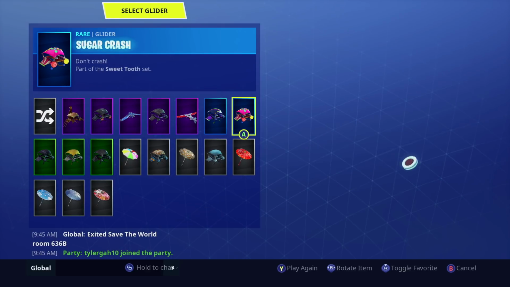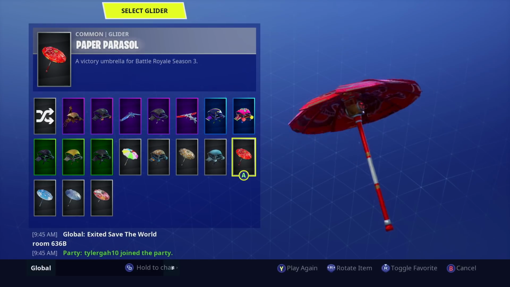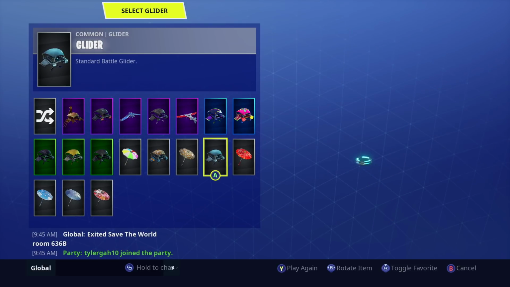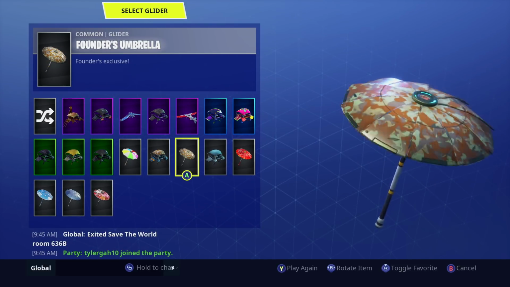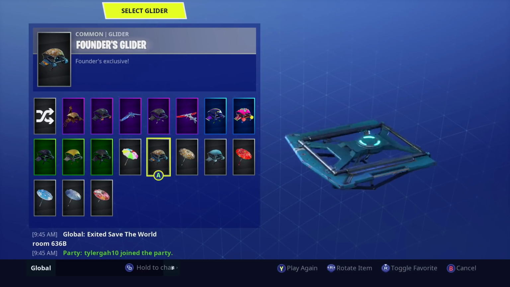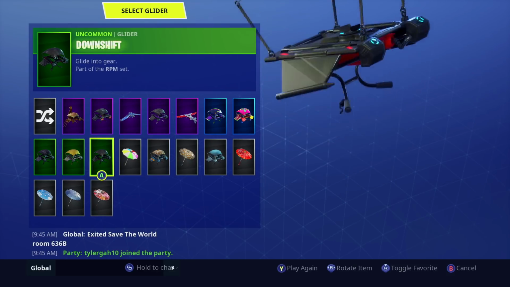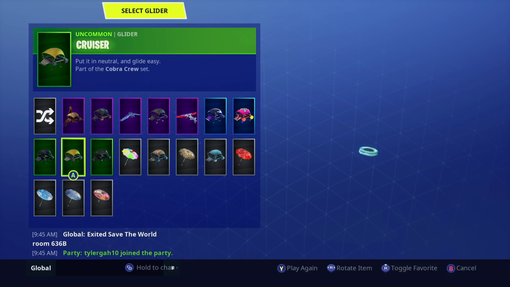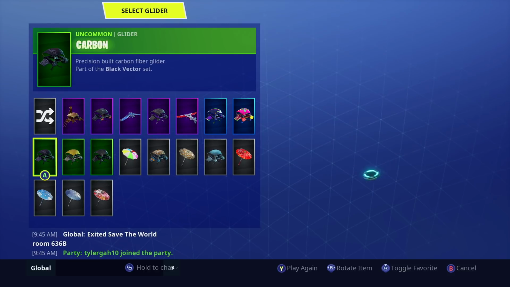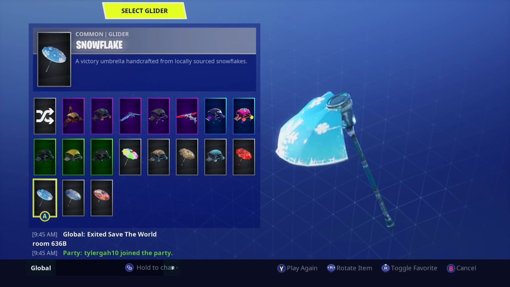Got the Rainbow Rider, Sugar Crash, the Victory Royale umbrella for Season 3. Just got the normal glider. Founders Umbrella, the one I'm rocking at the moment, probably my favourite glider in the whole game. Of course, got the Founders Glider. We've got the Beach Umbrella. We've got the Downshift, which is currently available in the Battle Pass. This one's also available in the Battle Pass. We've got the Carbon, which is a pretty cool one, to be honest. We've got the Snowflake Umbrella.